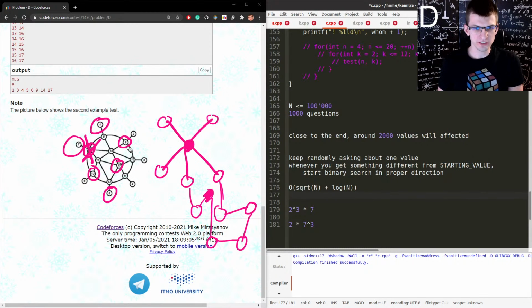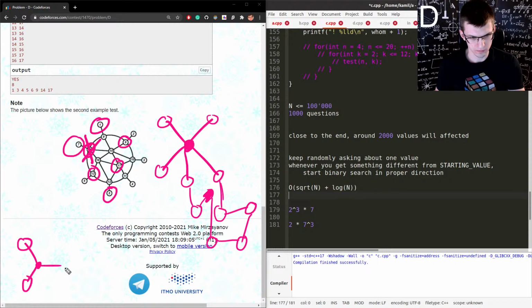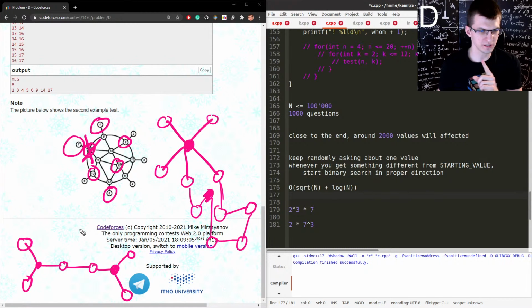Anyway, when the vertex is chosen, all the neighbors are covered as well, let's say. And if we cover all vertices, everything will be fine. Is that the case? Not really. In this case, this is an important test, what I drew below.